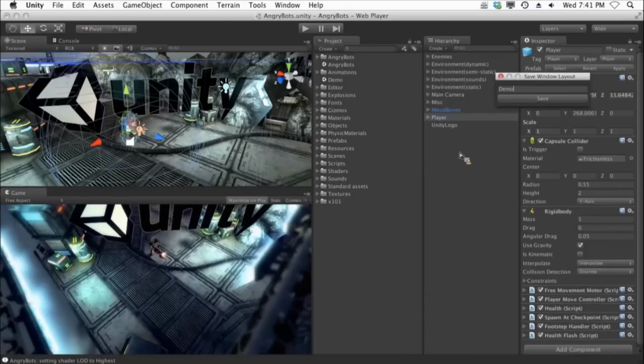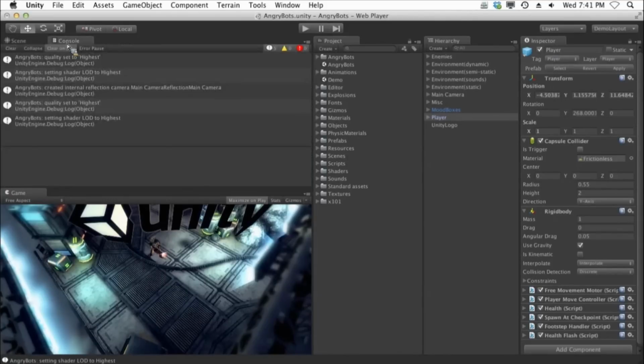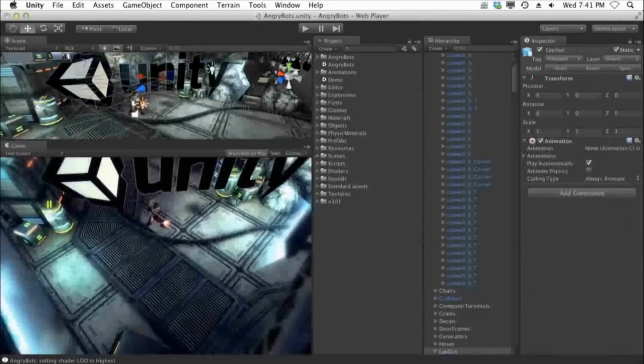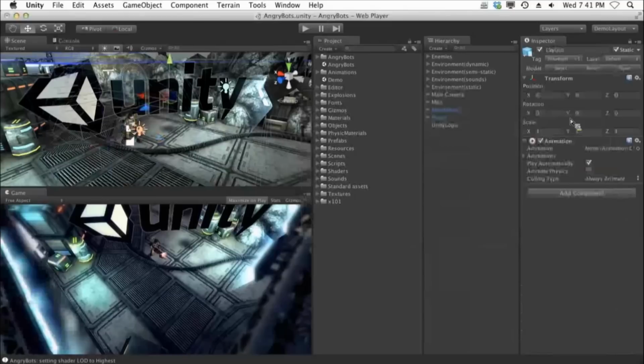Simply go to save layout and say, let's call this the demo layout. And once it's saved, it's in the list and we can pick it. So we can now go ahead and make changes. And if we don't save over these changes, we can then make a number of rearrangements, and then we can simply pick demo layout again, and it will reset it.